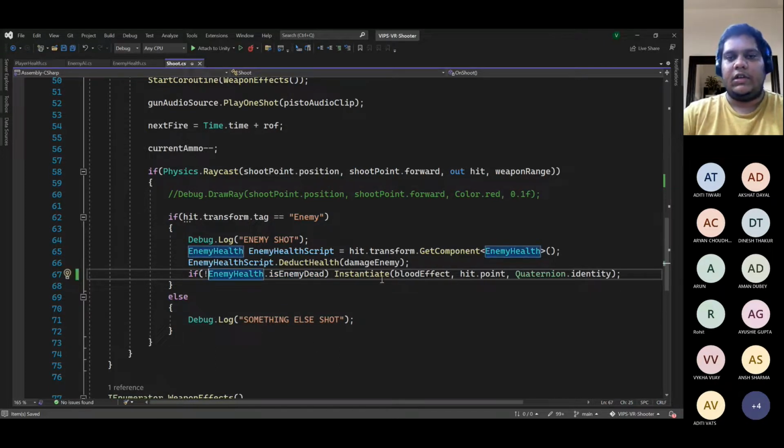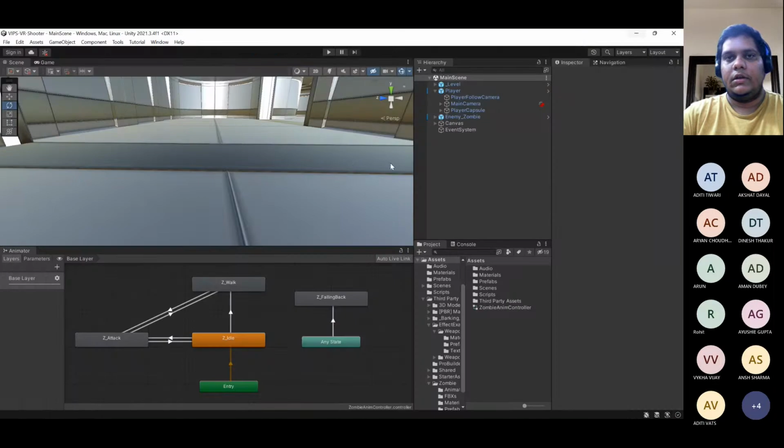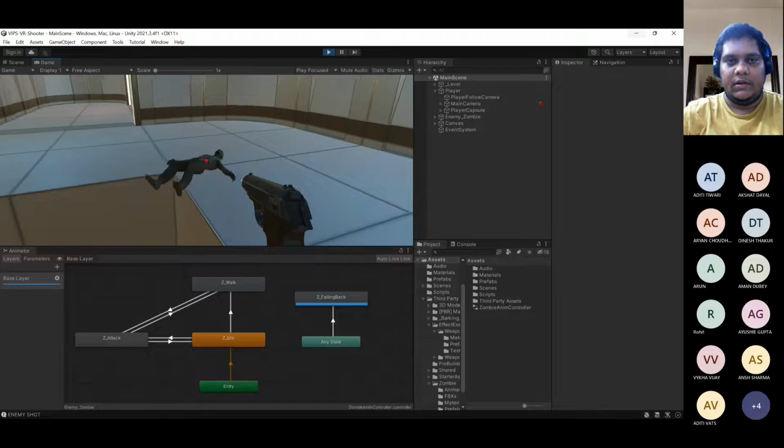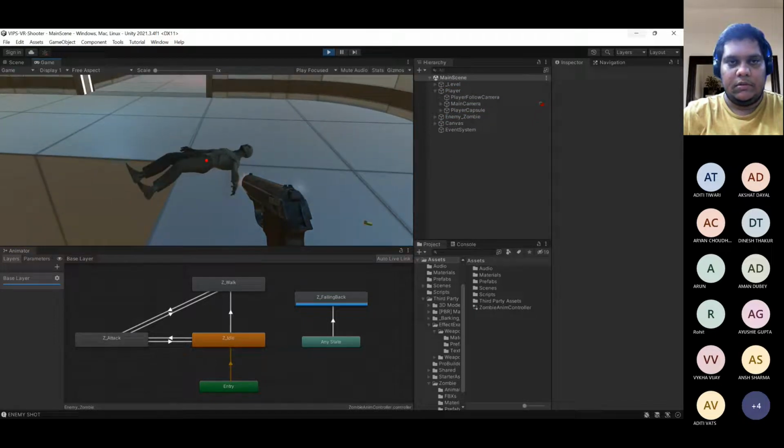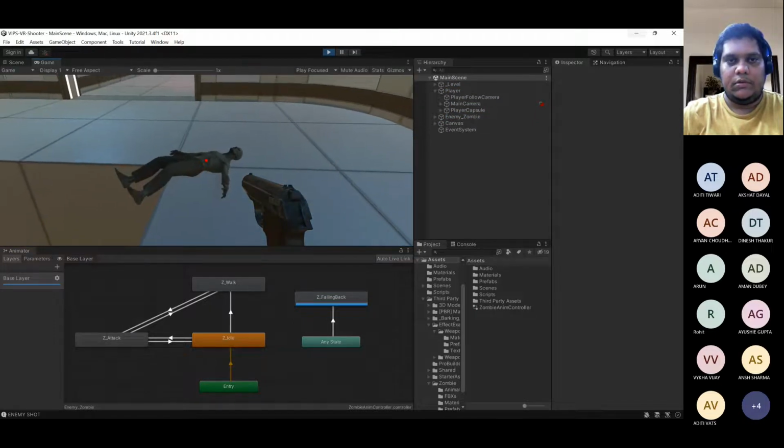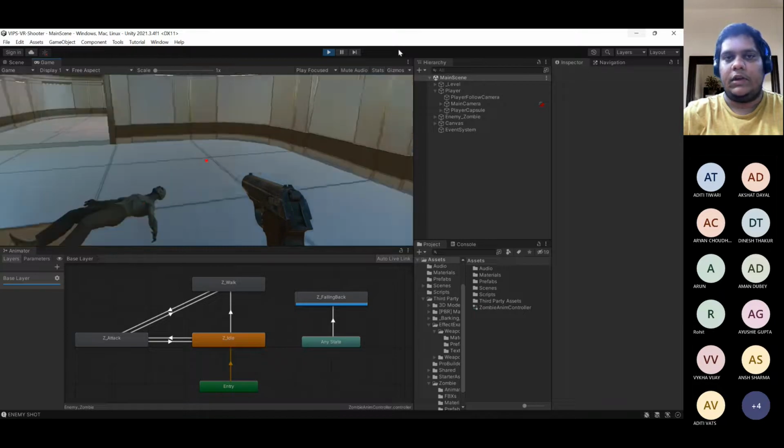So what it is checking is if the enemy is not dead, then only this will instantiate. Otherwise, this will not instantiate, right? But I'll tell you why this is not the correct way of doing it. Quickly, we'll come to that, because with this, what will happen? It works. So this enemy is dead, and now it is not going to do the animation or the blood effect, right?